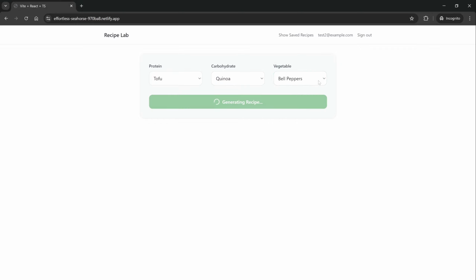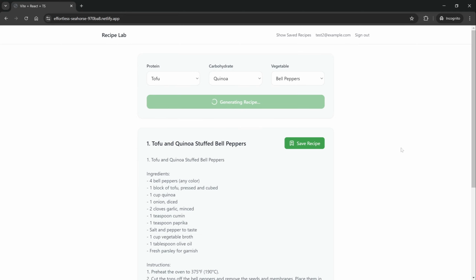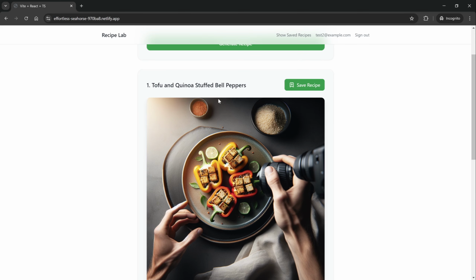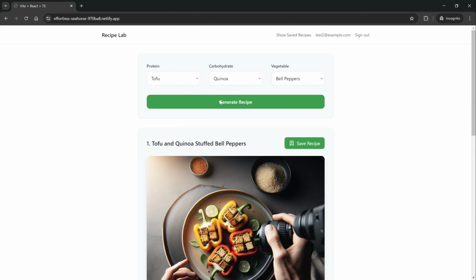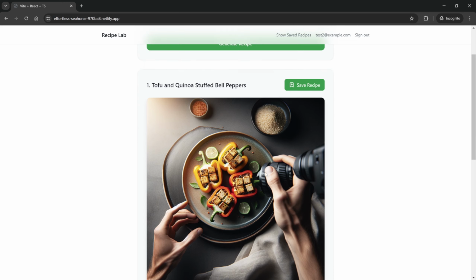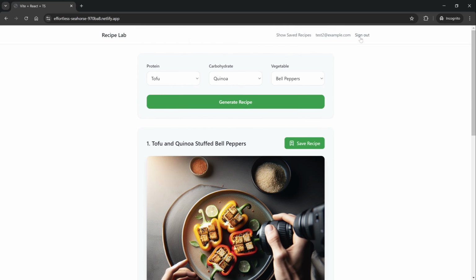Okay, let's generate the recipe. And I think this camera's on there, so we should probably work a little bit on the prompt. But anyway, let's sign out.